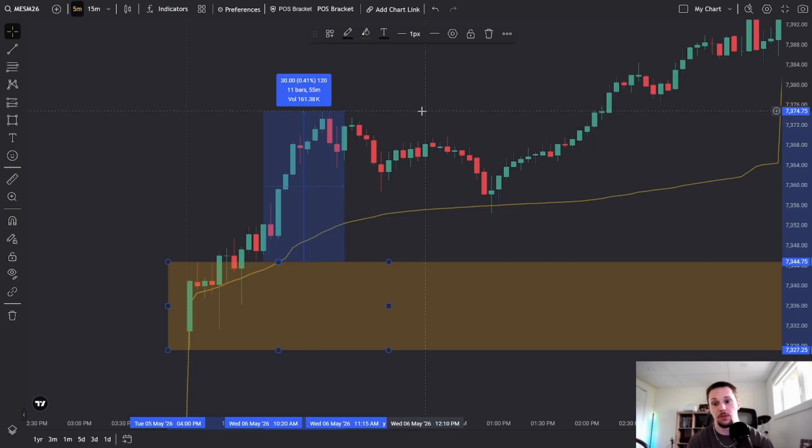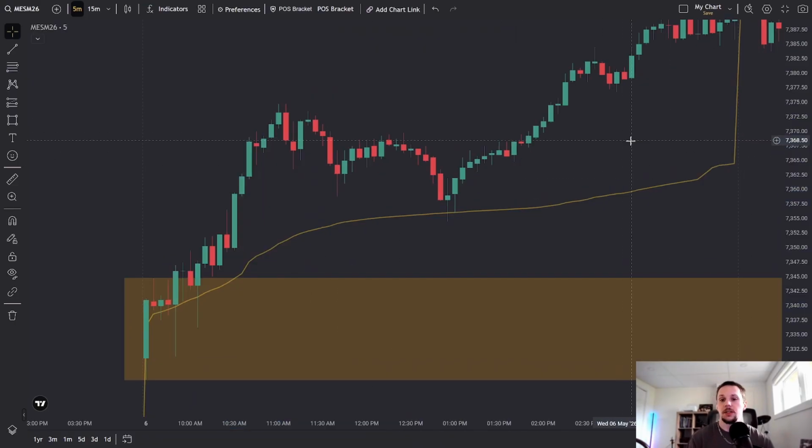Now, I've taken some reversal trades that were much higher above the opening range, in some cases 70 points or 100 points above. Price action was crazy early in the session, but in this case, price action just barely reaches the 30-point area above the opening range, and so it's at that point that I'll probably expect a reversal.